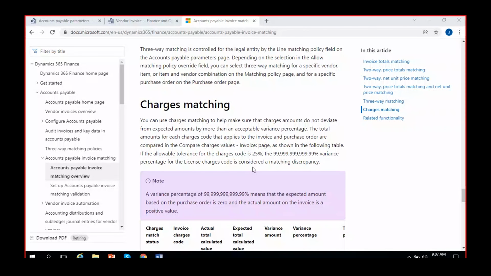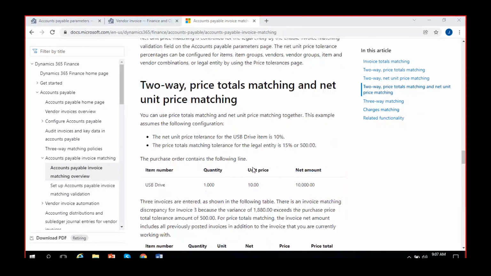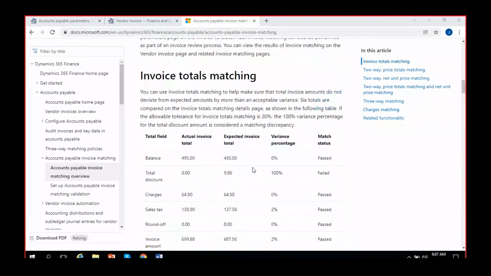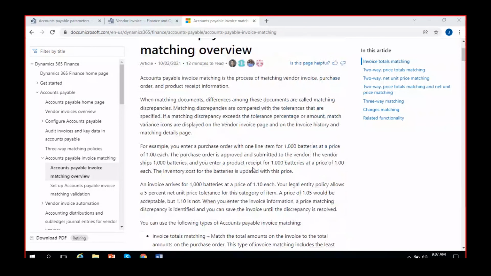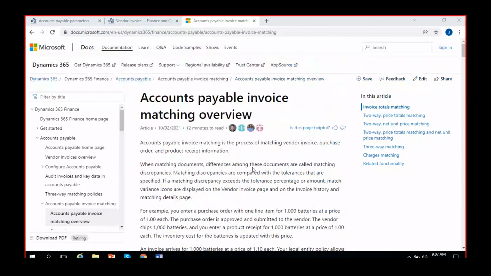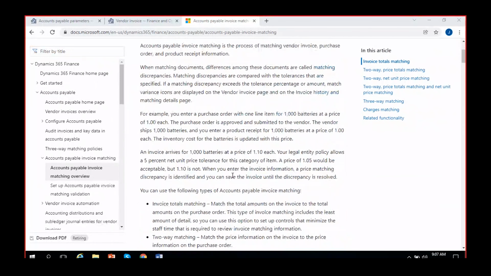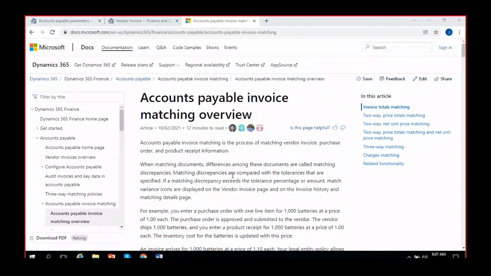There would be a lot of misunderstandings of these matching policies by the clients, but this document gives a good overview of our understanding of how the matching validations function. Last time when I was working in support, one of the clients was asking about invoice totals matching. This client was expecting that only the total of the invoice amount should match with the total of the PO amount. So only the final total, the combination of all the subtotal amounts, should be compared to the total amount on the purchase order. That's what the client was expecting.